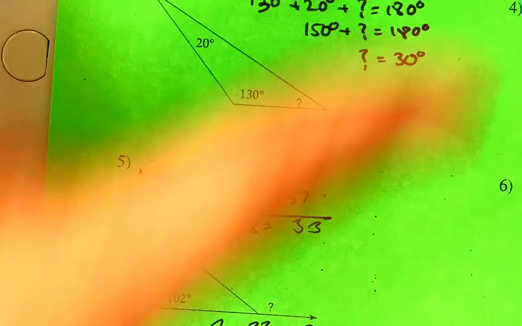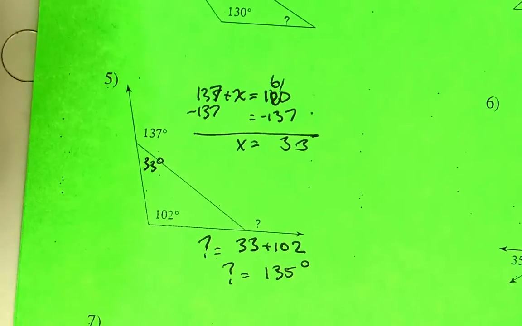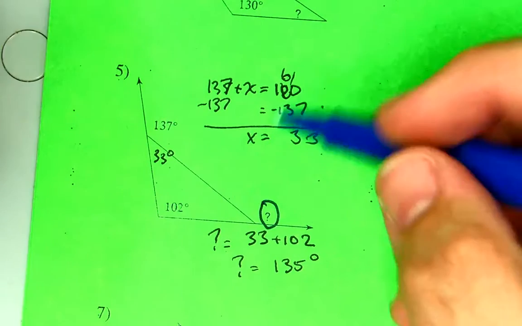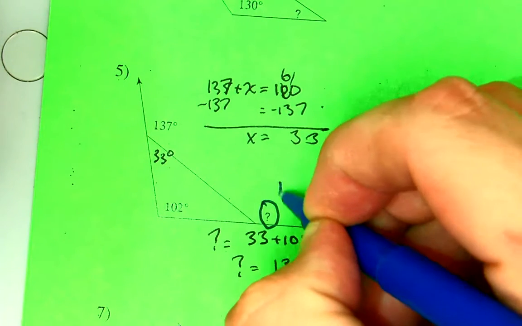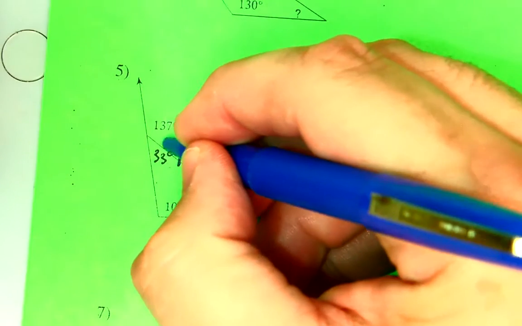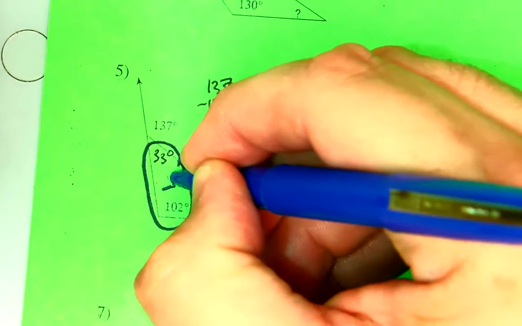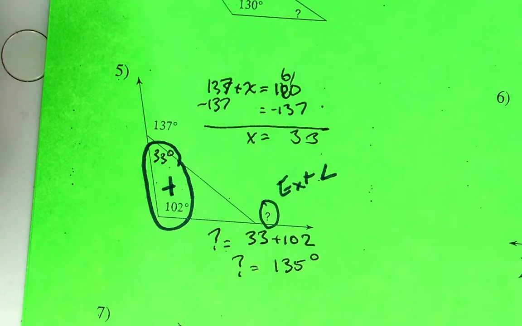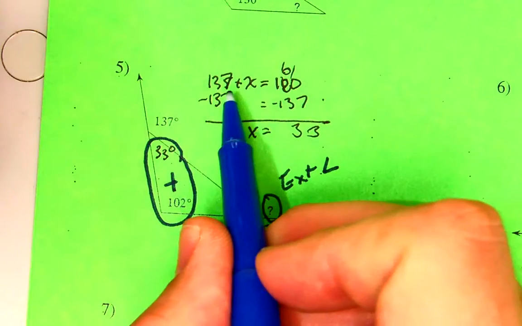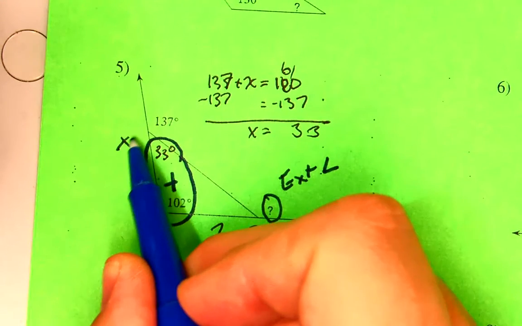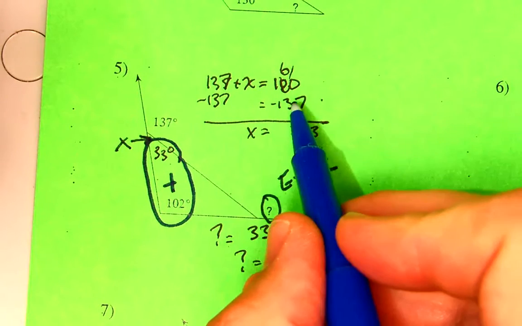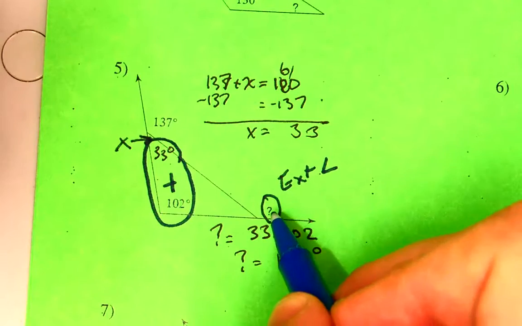Now, the first of the interesting problems would be, how do I get to here? Well, in order to get there, I probably need to label this and say that's an exterior angle. If that's an exterior angle, then if I know these two angles together and can add them, I can find out the value of the question mark. So, by going 137 plus x, which was right here, that was equal to 180 degrees. Subtract the 137, I got 33 degrees, and got our answer.